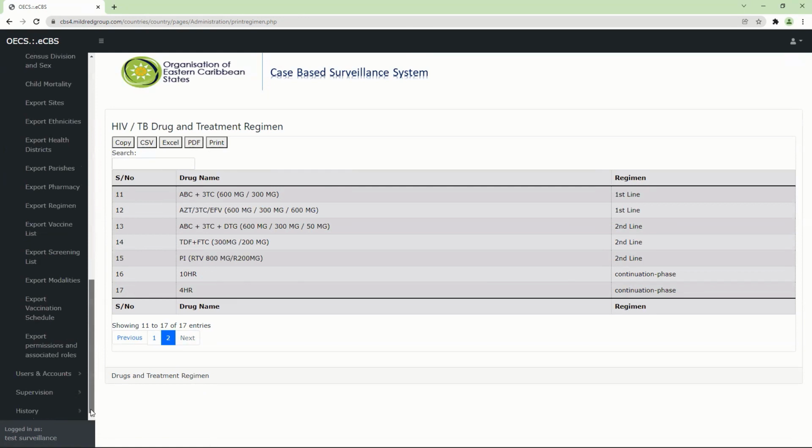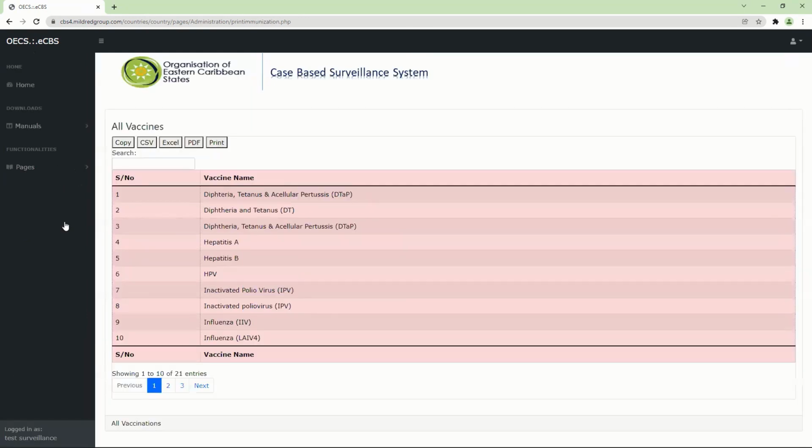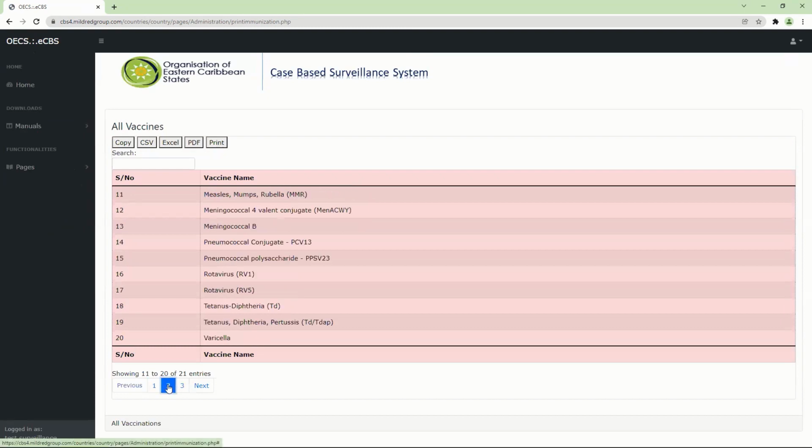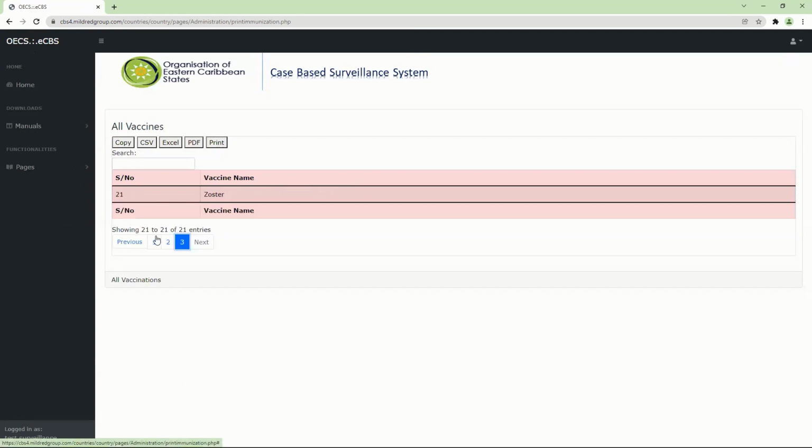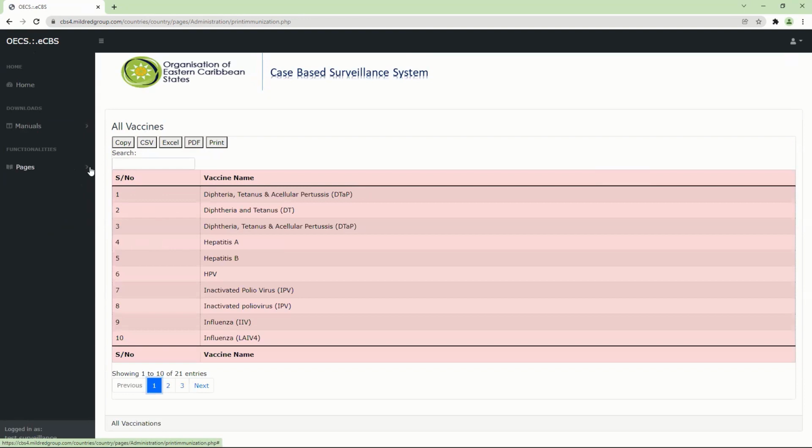And then you want to also export the vaccine list. So you have all the lists, 10 per page until you get to the last vaccine that is recorded. So if you need to verify with the vaccination or immunization manager in the country, you can print this out and give to them to verify if these are the correct list of vaccination given from birth to adulthood in the country. You can print this out if you log on with the email and password I gave yesterday. You can print this out to verify.